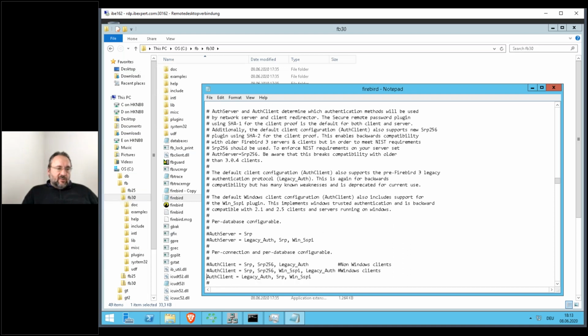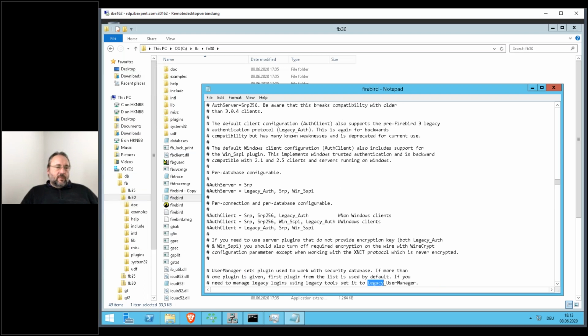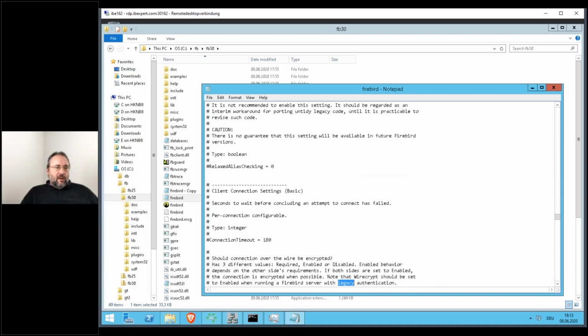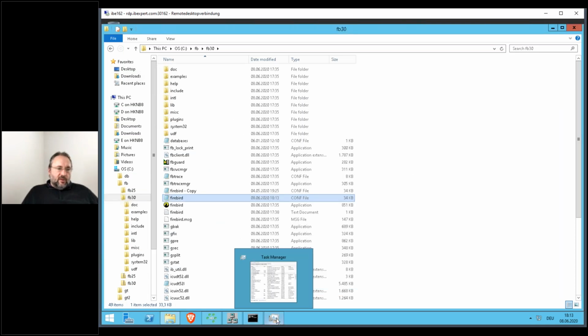Authentication client should also not be legacy. Simply remove them, or have the original installation from the setup, and you will have the data correctly set. So I think we should now have everything that we need. We restart the service.